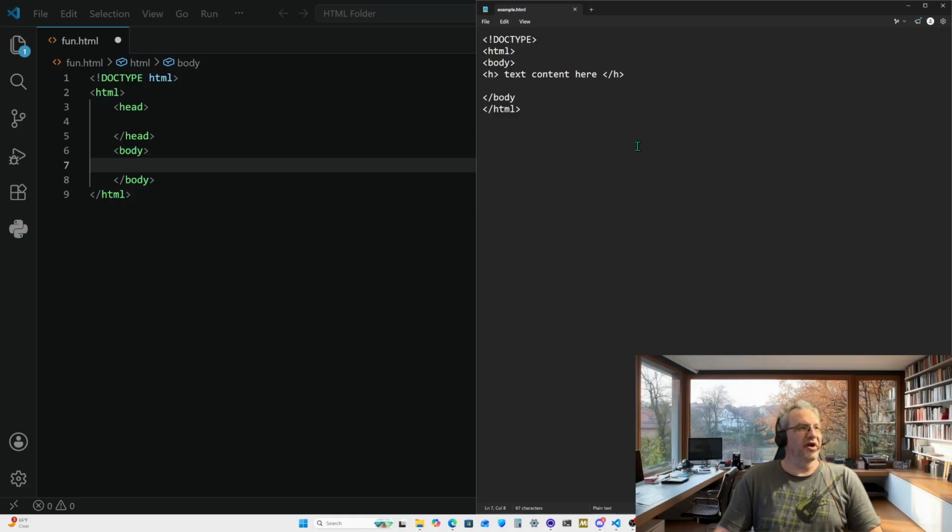Now, are these two different? Yes, these are two different. For one, they're two different files. They are both HTML files, but they are two different files. This one doesn't even have all the information, and neither does this one, because there's a lot more information involved than just this right here. But we can use both files.